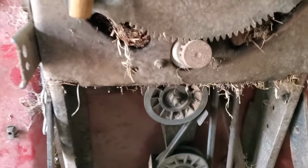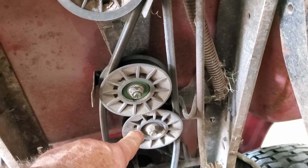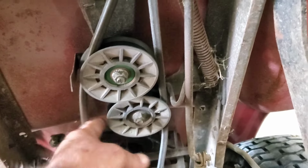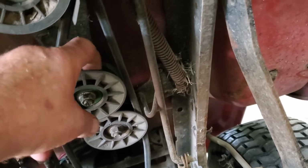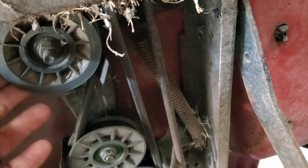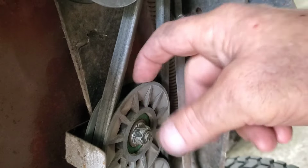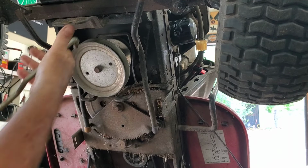Now, these pulleys, these idler pulleys, here, here, and here, they are all plastic, and I want you to check them that they are all smooth. Sometimes they hang up, they'll get flat spots in them, especially this flat pulley, and I'll show you what I mean. See, that one is flat, whereas these other ones are V'd in here. Let's get this out of our way.